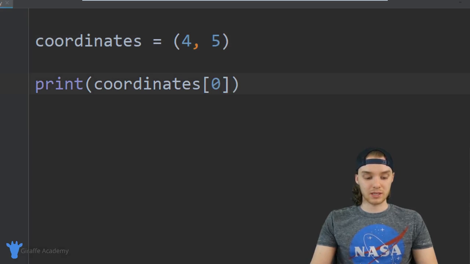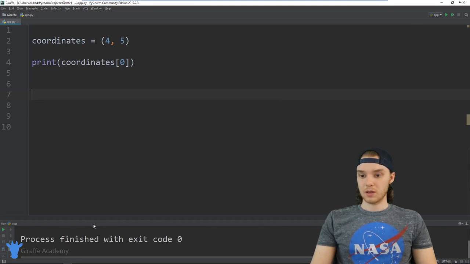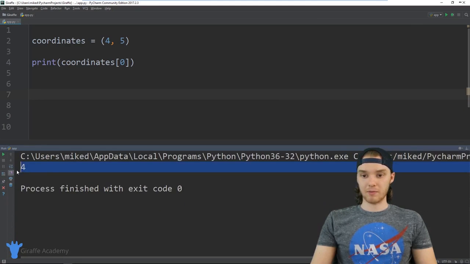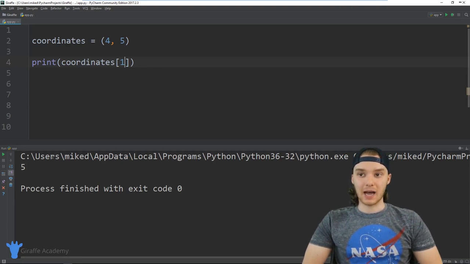So if I said coordinates[0], now it should print out 4. And down here, we're printing out 4. If I wanted to print out that 5, we can just put a 1 inside of those square brackets, and now we'll print out that 5. So I can access the elements inside of a tuple.